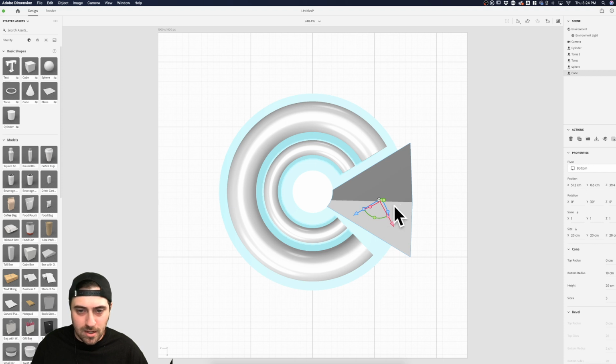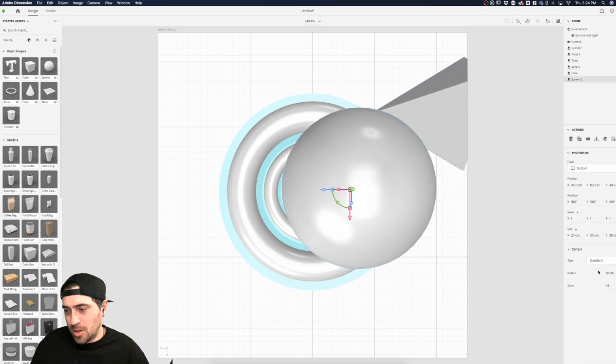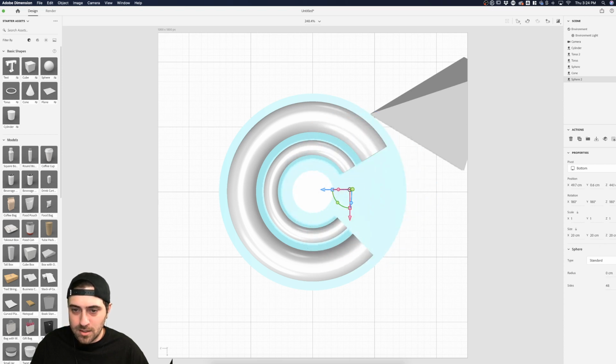And I can scale this down. Or do you think we should do something with these spheres being smaller and filling in the negative space between these, like if they were planets?